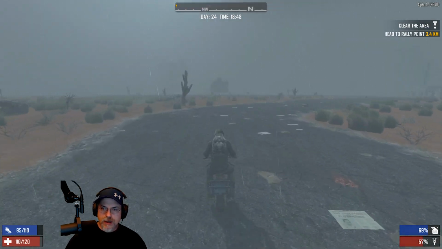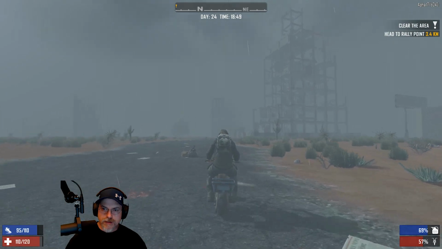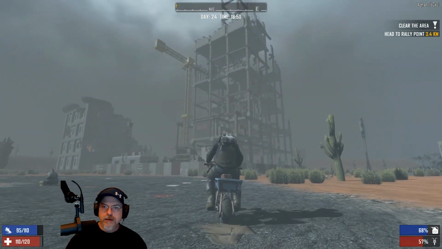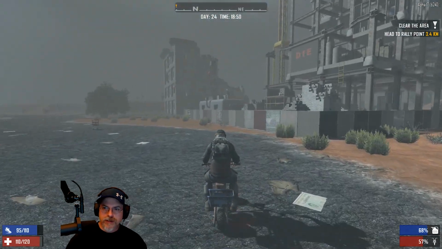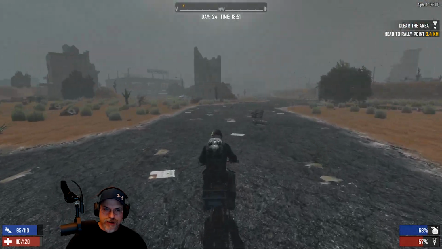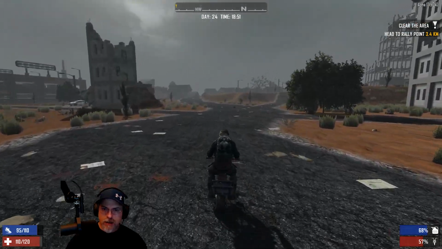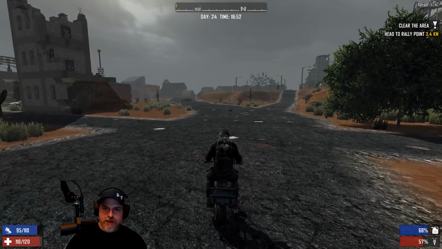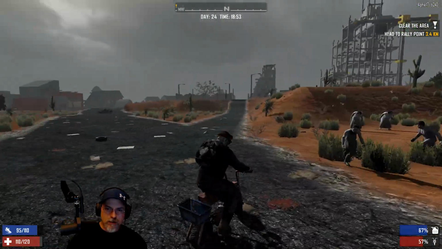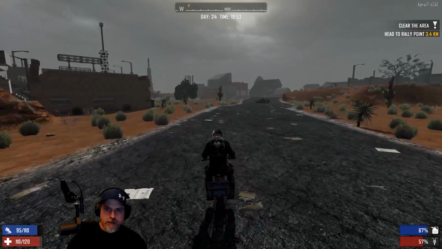Oh, that's the first Joe Bros I've seen on the map. Alright, check that place out. Got some pretty crazy POI. Oh, there's 2 Joe Bros. We may have found ourselves another city. Whoa, look at all those Z's. What the hell are they doing there?